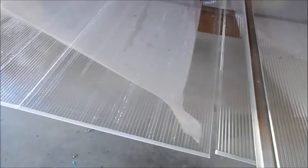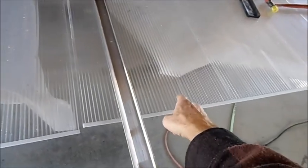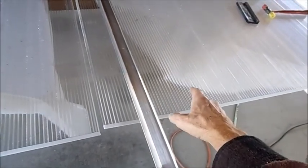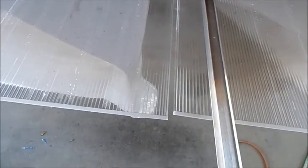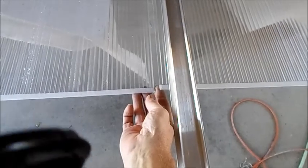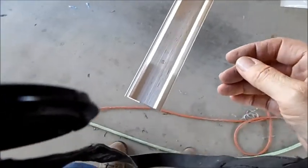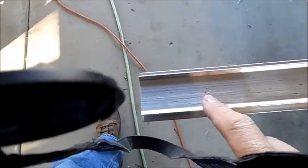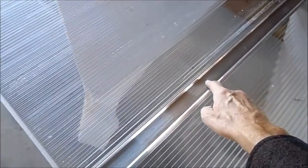All right, so I'm ready to start putting this first section of panels together, and of course this will be the first panel on the lower side, out on the far end. And so we'll be working from right to left, putting these up. So this goes together here with a piece of the double H track. So I know that I need three of these per side. So I went ahead and laid off the hole locations and just went to the workshop and used the drill press to make these holes, so that I will screw this down on top of each truss.